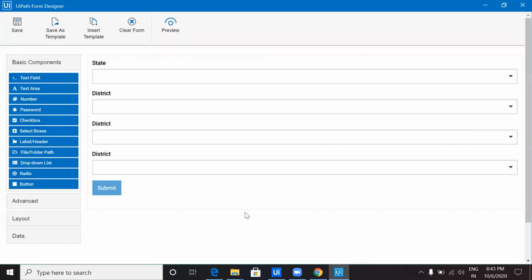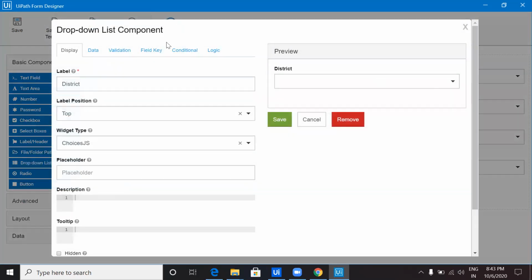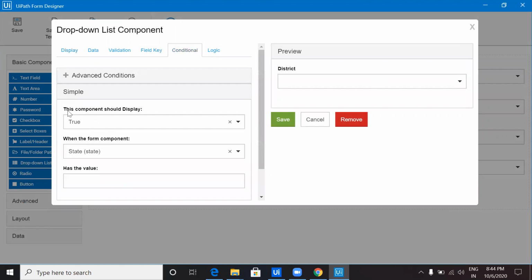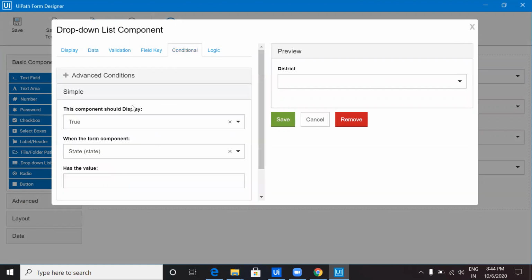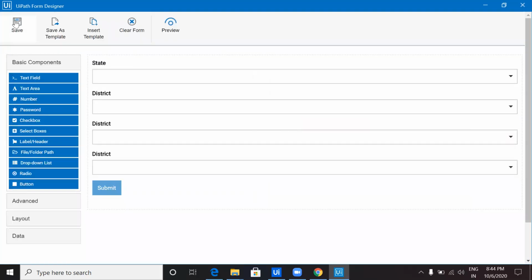And later, if you observe in the workflow, if you don't select any of the states, it has to show you no choices to select from, right? That's how you would give the logic for that particular thing. This condition would do that. In this condition, I have given that this component should display when the state is null. You don't have any value for the state when you don't select anything. So this should display. What this should display in the data, if you observe, the default value is no choices to choose from. So this is a condition that would serve the purpose of the first case, when no state is selected. I hope this is clear.